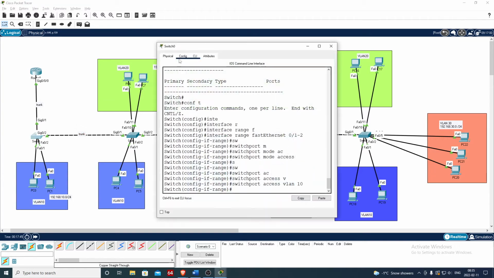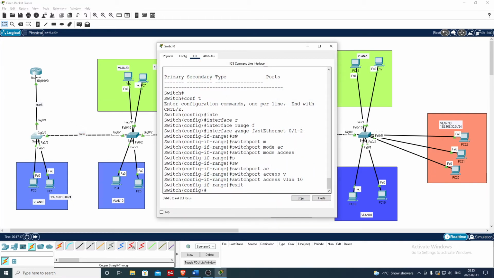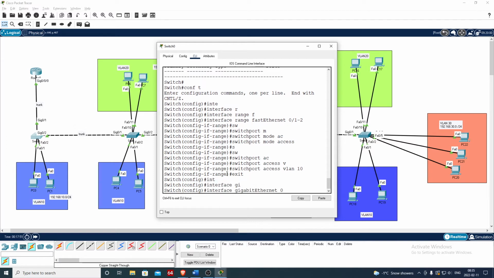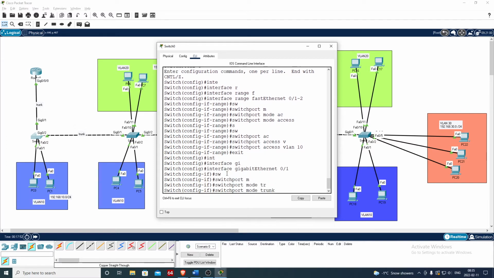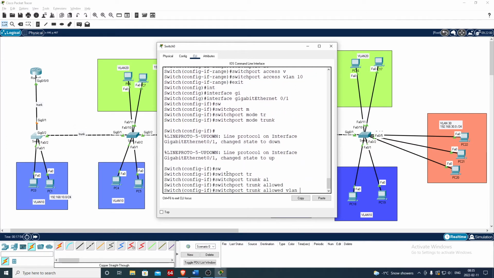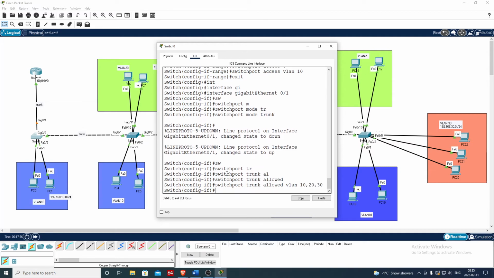So we go to the first switch, interface gigabit 0/1, switch mode trunk, switch trunk allow VLAN 10, 20 and 30. We permit these VLANs to flow.